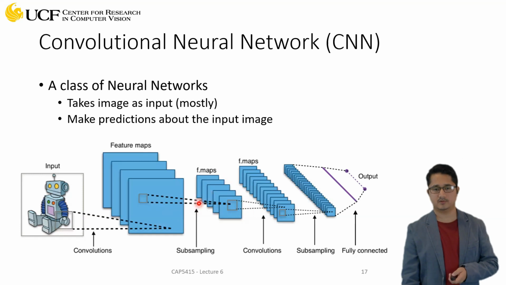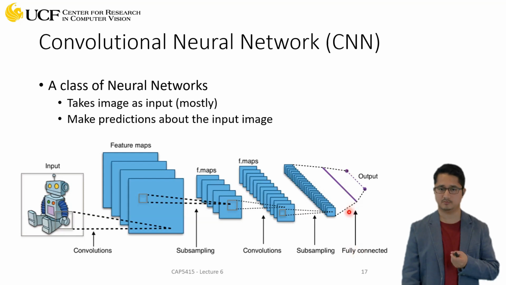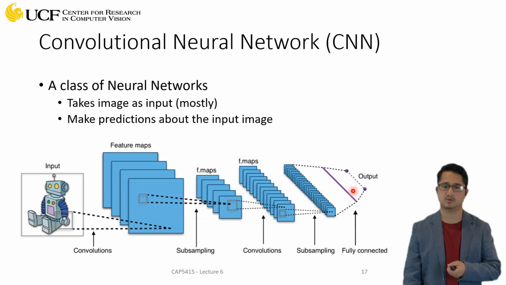So if you do subsampling, then the size of these activations or the feature maps might reduce. And then again, you can have more convolution layers. Again, you will get a set of feature maps. Again, you can have subsampling, you can reduce it. Then eventually you will have a fully connected layer, which will give you the prediction. And this fully connected layer is actually the MLP, the multi-layer perceptron we were discussing earlier. Okay, so that is also a part of your CNN architecture.